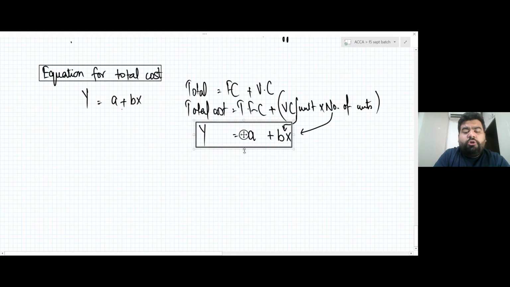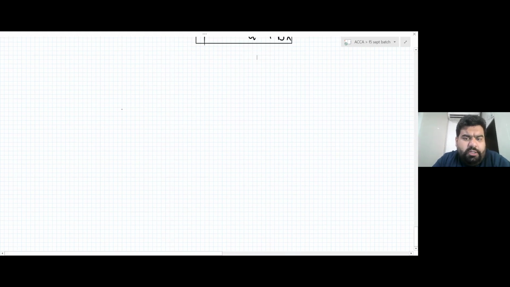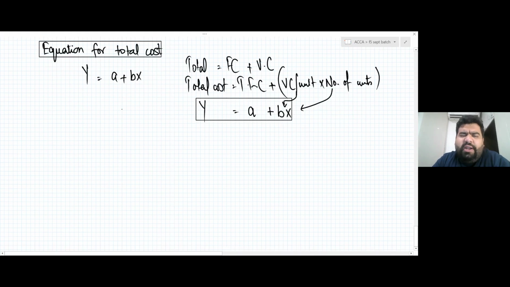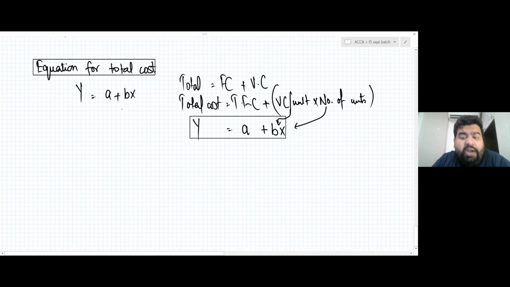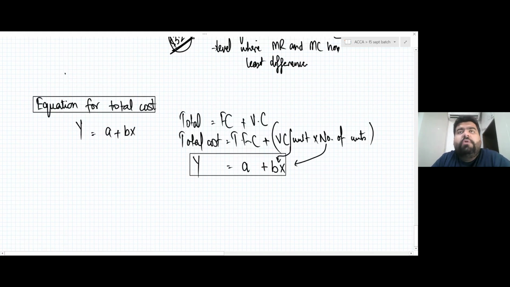A small topic is given just for understanding and to revise the high-low method that we did in F2, where we used the formula Y equals A plus BX. There is a simple question for that as well. Sometimes they will give you the variable cost or fixed cost, and you have to calculate the total cost. That's very basic. Till here, we are done with the demand based approach. In the next lecture, we'll go to the next approaches, some theoretical part.